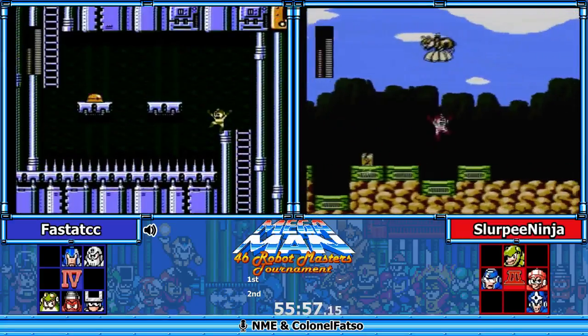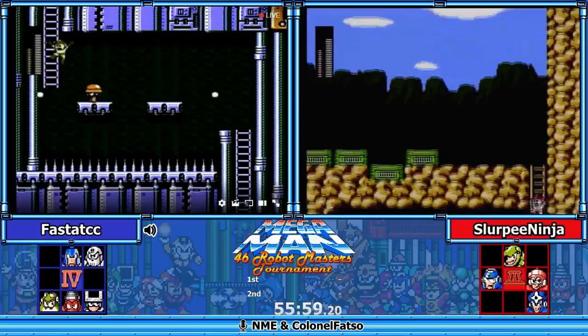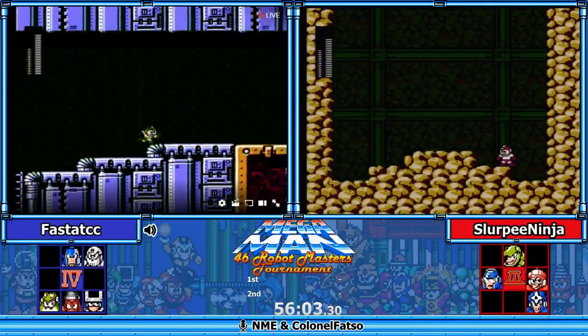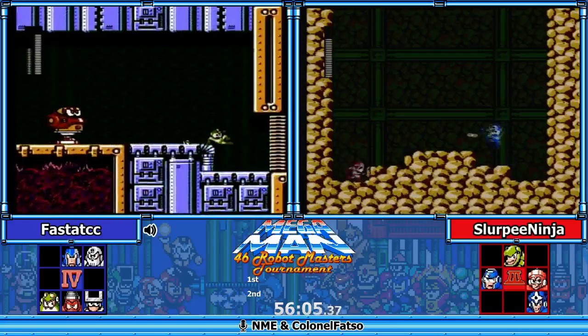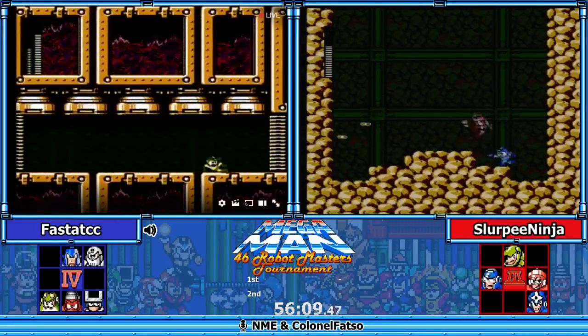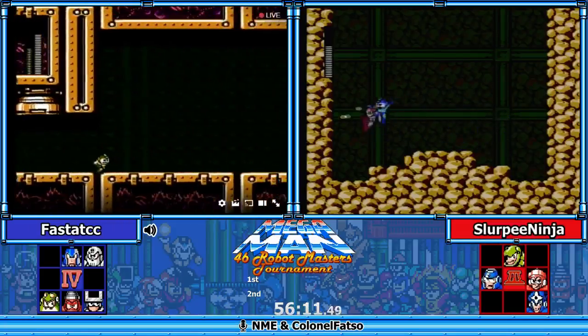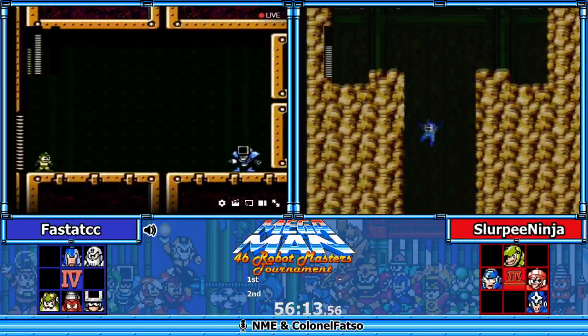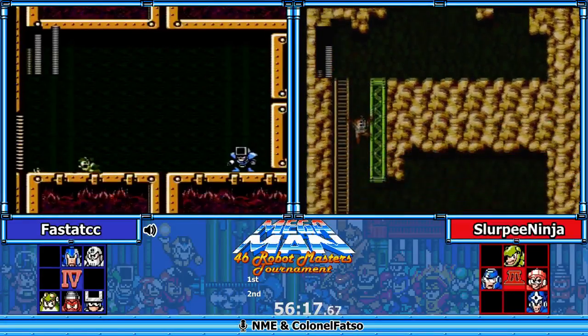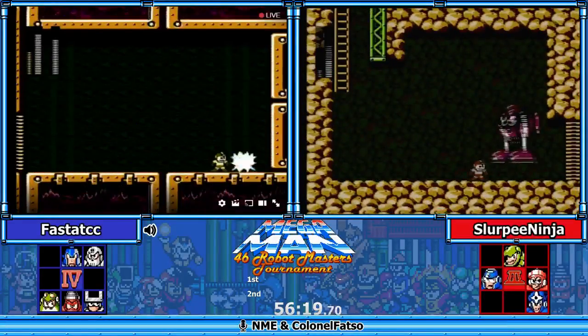Right, so here it's interesting to see Slurpee wait that long to switch weapons. Usually you switch back to Buster at the checkpoint. Right, he's got no magnets, so this Hardman fight is going to be very interesting. Well, get ready for some Buster strats.